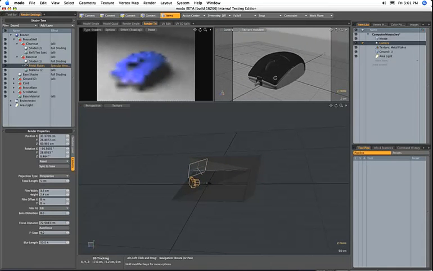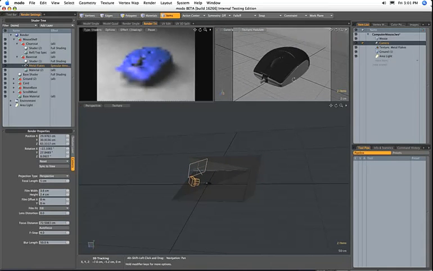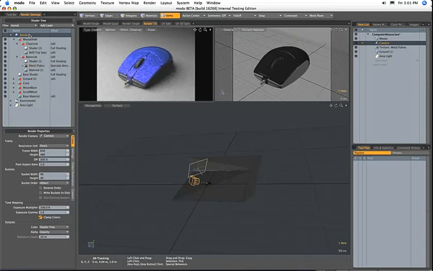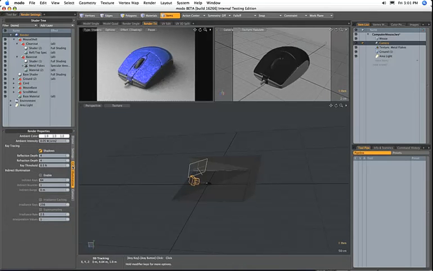You know what? We're going to leave it here because I'm going to use some global illumination in a minute to smooth out some of these darker areas, get some bounced light happening. So I'm going to go over to render, choose global illumination, and turn it on, and that's all it takes.